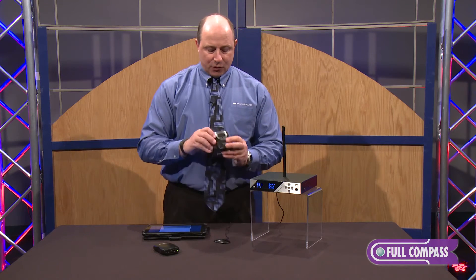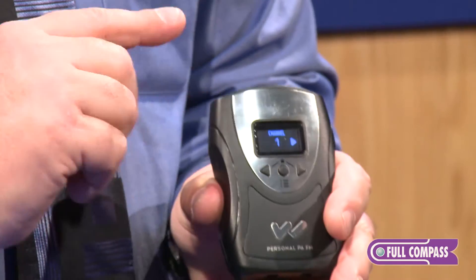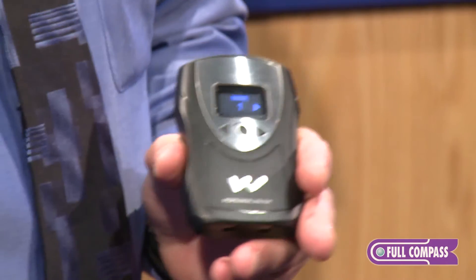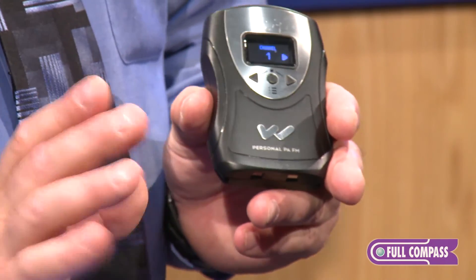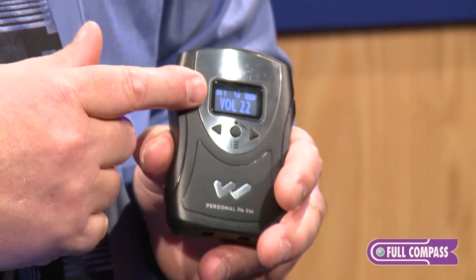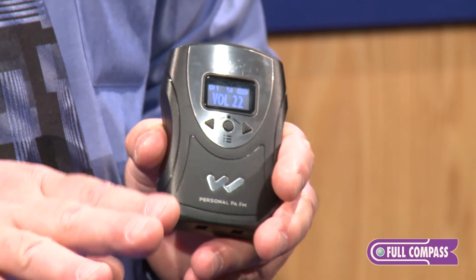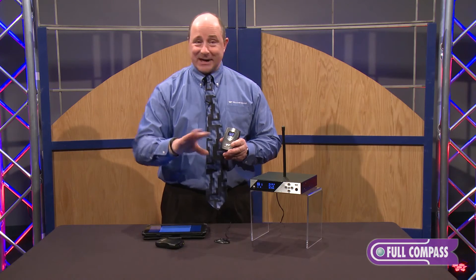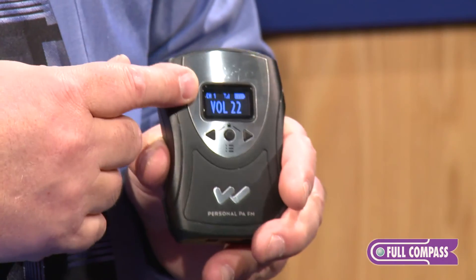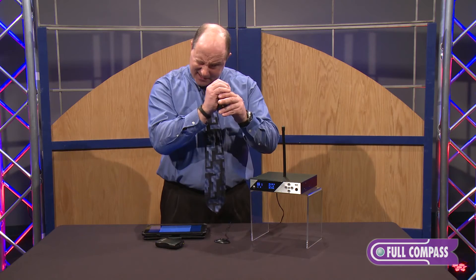New to the Williams Sound lineup is the R38 digital receiver. For years we've offered the low fiddle factor, but now we introduce a fully graphic user interface offering volume control, setting control, and screen brightness, with a lockout feature so once it's deployed you can stop the fiddle factor. This OLED display is the only receiver you can actually see in the dark.